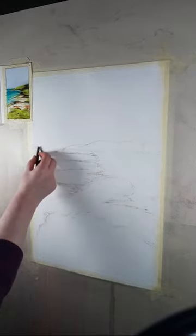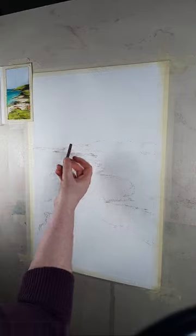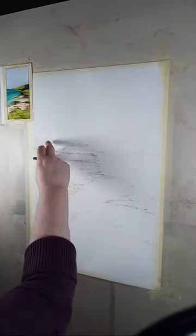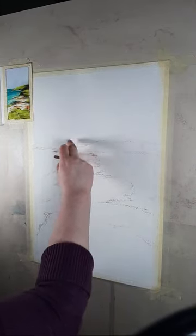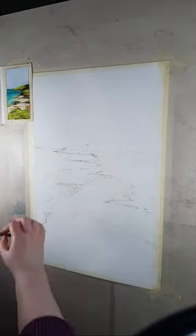And the sky, I want the sky to be as neutral as possible. So in the colour study, I've just kept it to a slightly darker line along the high horizon because there were dark clouds coming in. But the sky was so hazy, it all kind of melded together. So I want to keep this as melded as possible.